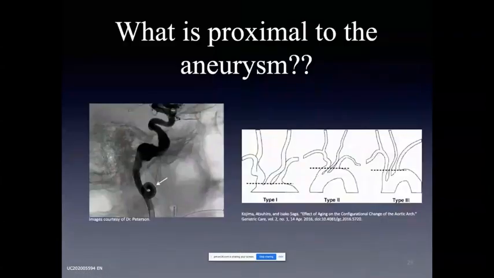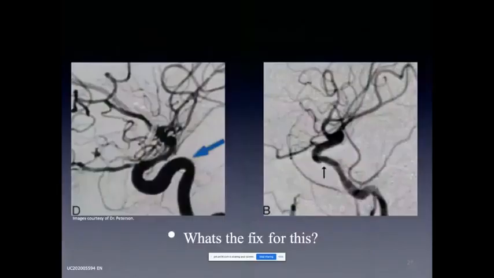And then the second thing to think about is what's proximal to the aneurysm. If you've got a 360 loop in the neck, again, you're going to need a lot of support. All of the bends from the leg or the hand all the way up to the brain and the stent, it's cumulative, right? So if you're pushing down from the leg or pushing the stent wire and you have a 360 loop in the neck, you have to get through that 360 loop and all the forces that have to then be transmitted to the carotid siphon. If you've got a tough posterior kink like this, then that's going to suck up force. So all of your transmission force loads to the stent are going to get sucked up by all this stuff between you and the stent. So the more tortuous it is, the harder it's going to be.